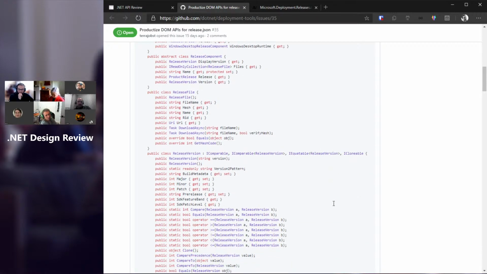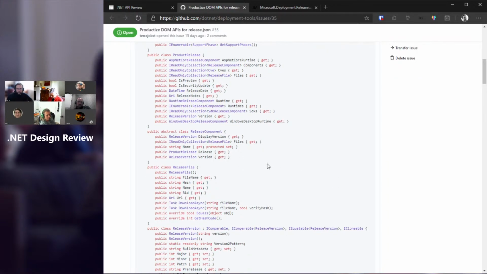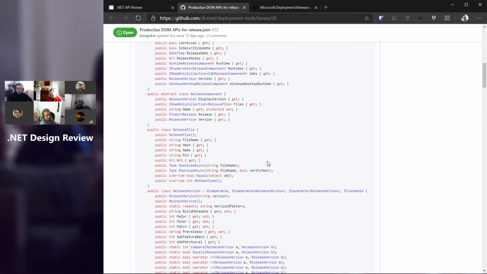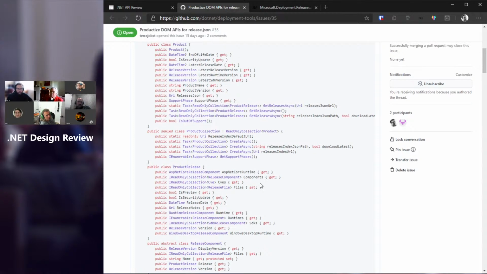I don't think there's an easy way to go back from a release, because a product doesn't store the releases, it just gives the releases back, right? Nothing is persisted on the product. So I don't think there's an easy way to come back from the releases to the product, unless there's some property that potentially caches it, but then you've got a property that's going to be doing IO.